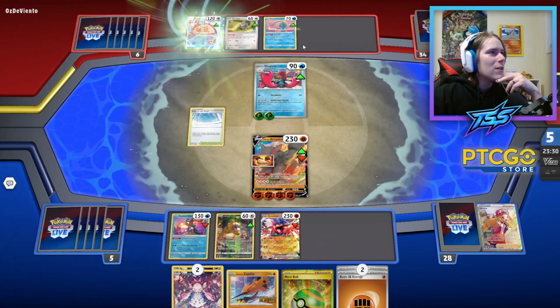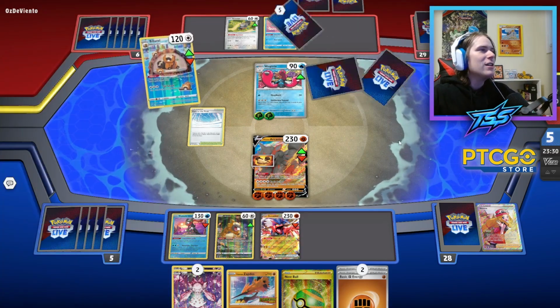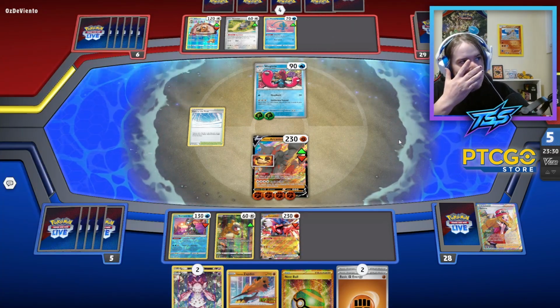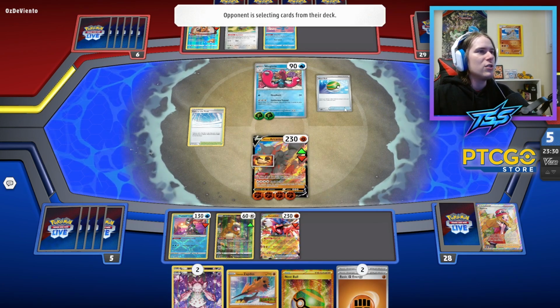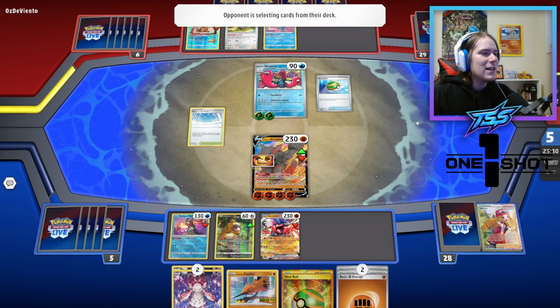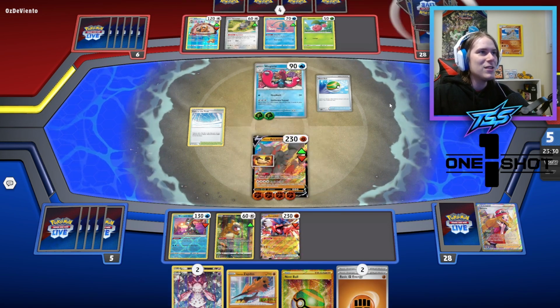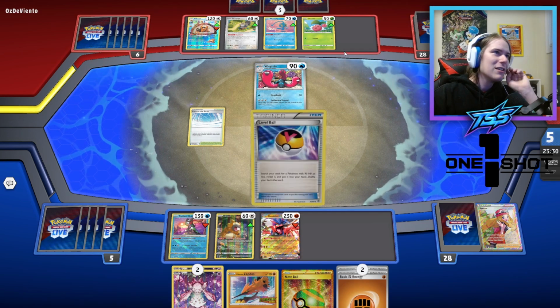Was that a Zorua? Are they playing Zoroark in here? Yo, that's kind of dope, actually. Okay, Bibarel draw 5. They just need one more energy to get the Undersea Tunnel online. Kind of got me nervous. If they can get to 9 and continuously do so, that's going to suck for us.